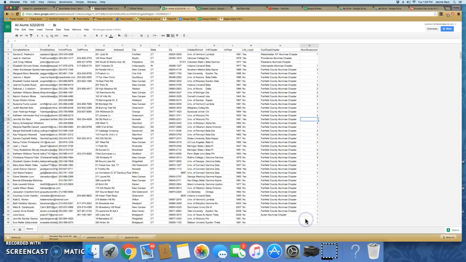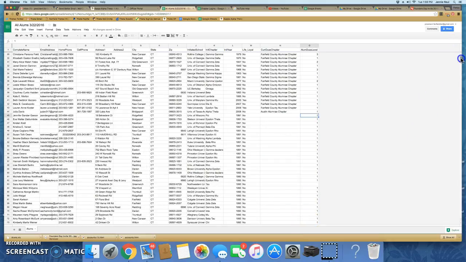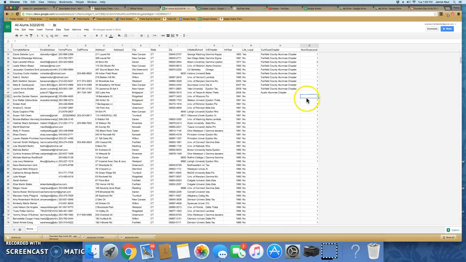The thing that is not working too well for us is that people who have not paid this year, or may have paid in a past year, or may never have paid at all in our chapter, they are listed as dues level 1, as if they had paid at our black and gold level, and that is incorrect.